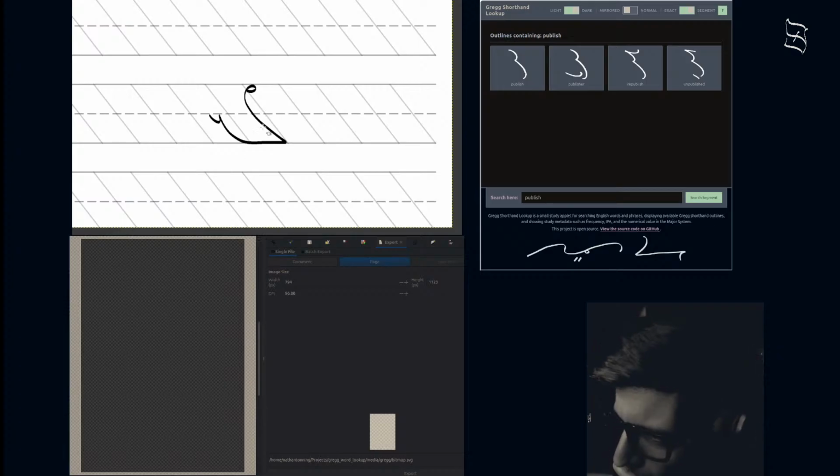So that's "even though." I don't know if that is "though." I really do not like the look of that. I really don't like the look of that. The end doesn't work. The end does not work.